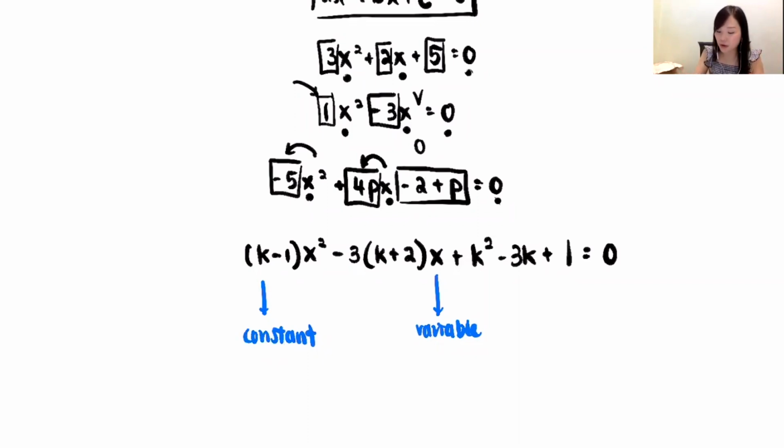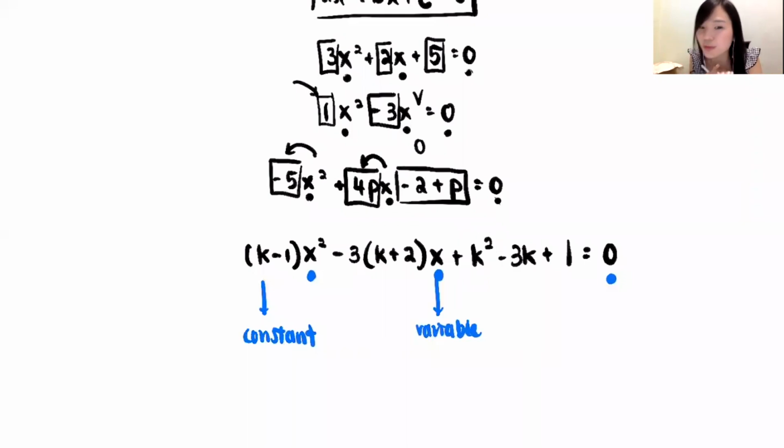If x is the variable, isn't it x squared is in front? x is in the middle. 0 is at the back. Then the problem is the k. Is it a variable? No. So if it is not a variable, even if you power 10,000, it still stays at the back because you don't have x. So always remember, x squared in front, x in the middle, non-x at the back. Power what? It doesn't affect. It will just be at the back.